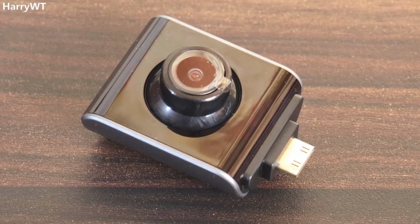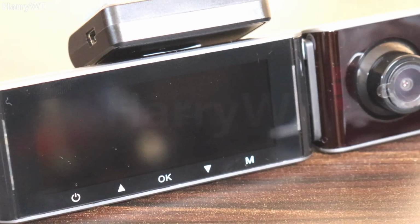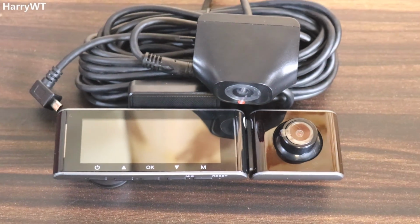In this video, I'll be unboxing this dashcam, showing you guys all of its features, setting it up in my car, the new Kia Sonet, and also sharing some sample live traffic videos so that you can see it in action before making a purchase decision.